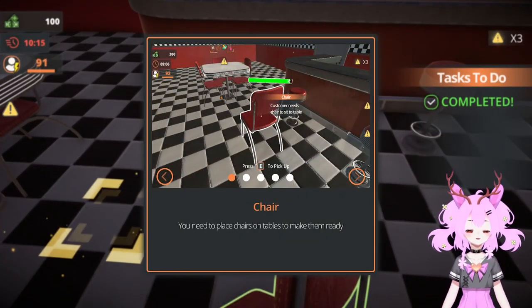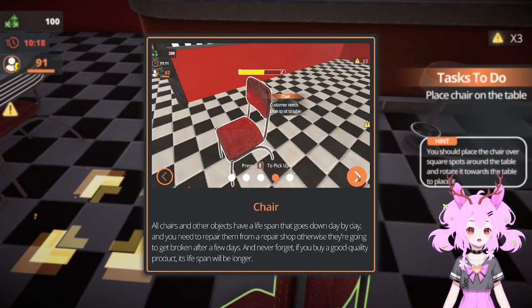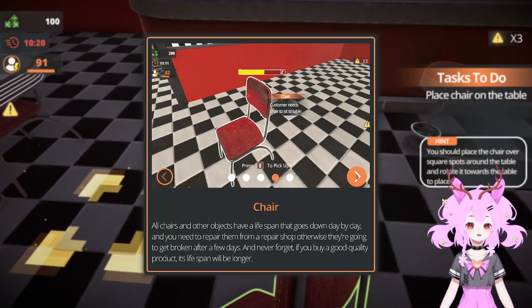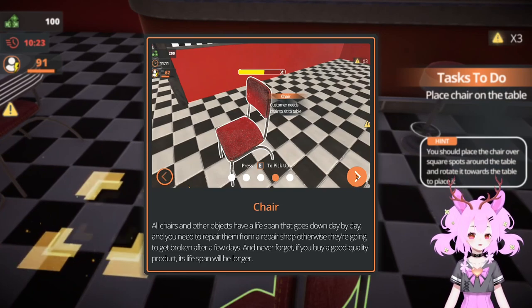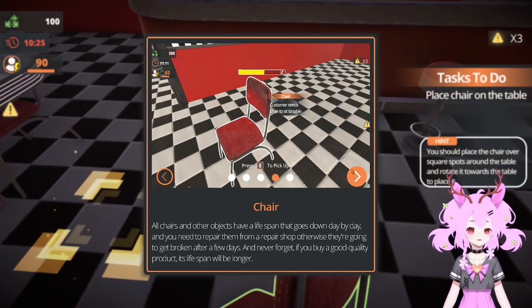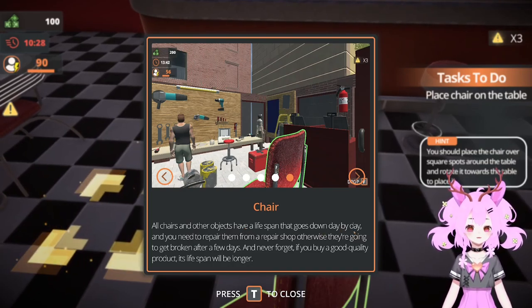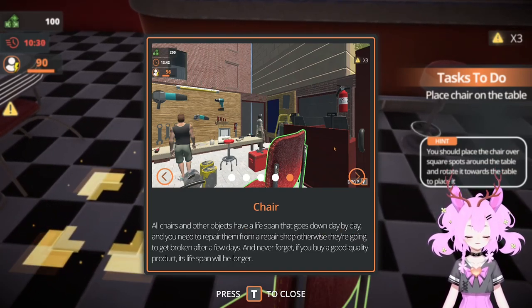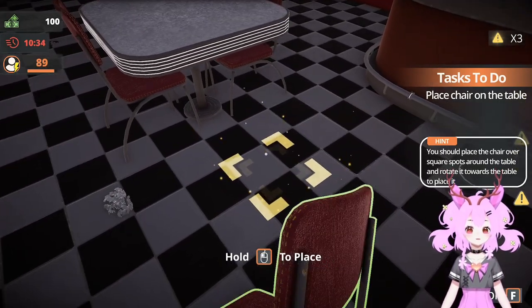You need to place chairs on tables to make them ready. All chairs and other objects have a lifespan that goes down day by day. You need to repair them from a repair shop, otherwise they're going to get broke. What? Why are they adding that? I already read that. Why? Oh, I did it. How do I rotate it?